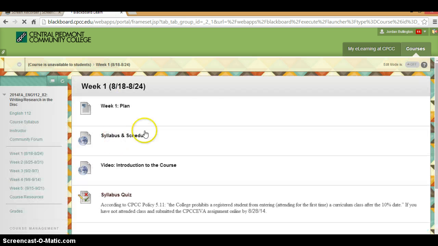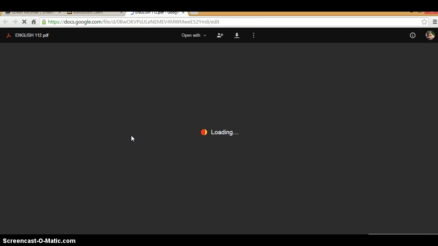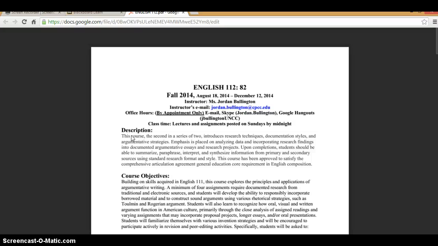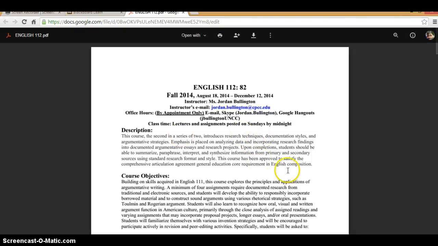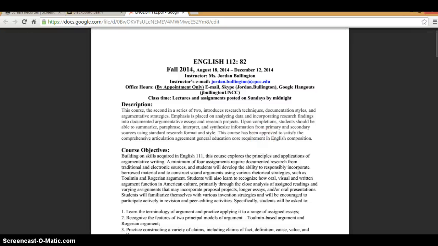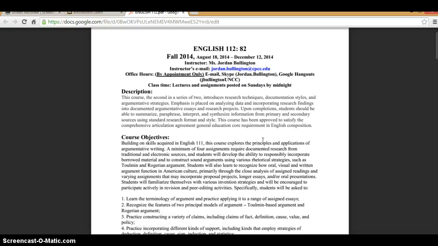Slowly but surely. Now let's get into the syllabus, because that's really what we're going to be working on this week. We want to make sure that we get through the syllabus. It's going to open in a Google Docs page, and this Google Doc form is the way that you're going to post and work through the peer review process on all assignments for me this semester. There is a tutorial and a handout in Blackboard already that tells you step by step how to post and upload into Google. So check that for more information.